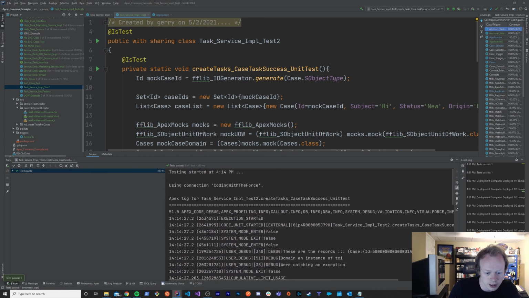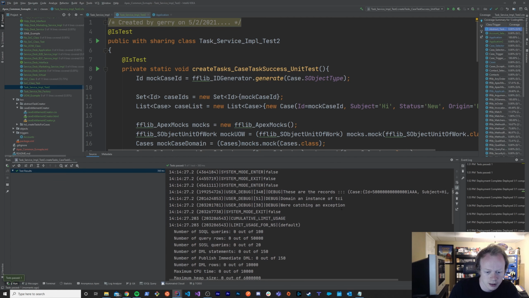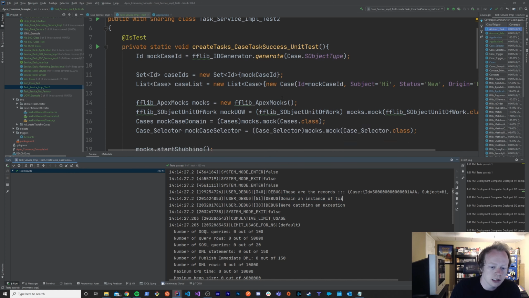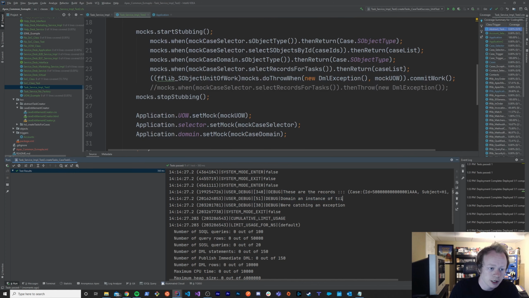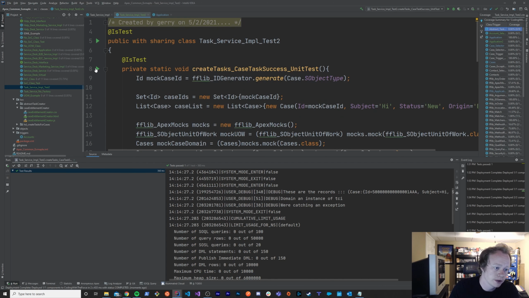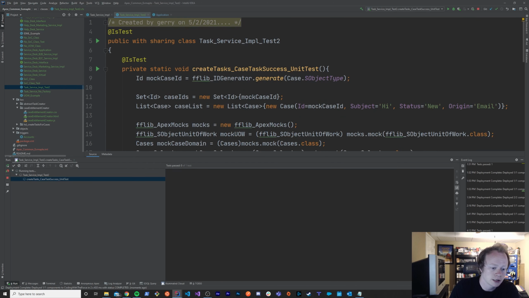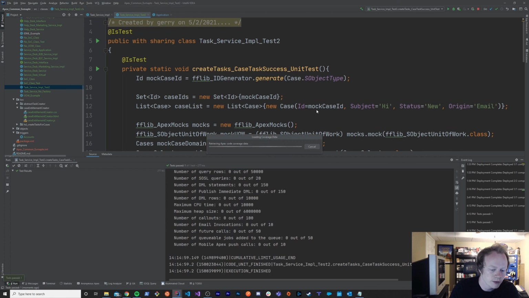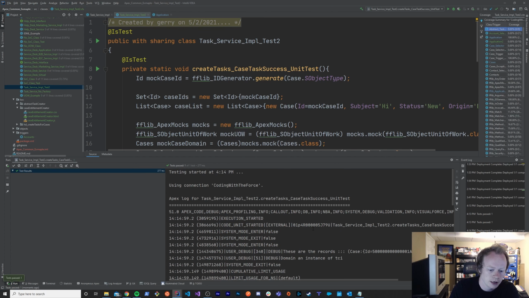And hopefully somewhere in here we are catching an exception, right? I've also got some other things in here for debugging, but that's less important. So you can see that we actually caught an exception. But if we commented out this line and decided we didn't want to catch that exception anymore, then we could run this test again, and we're not going to have caught that exception.